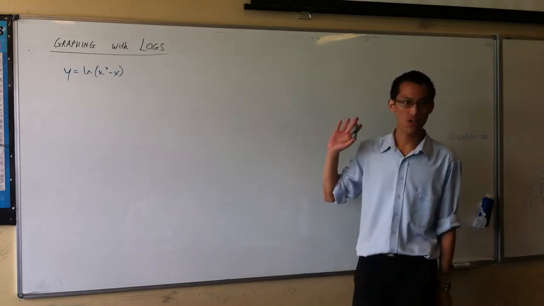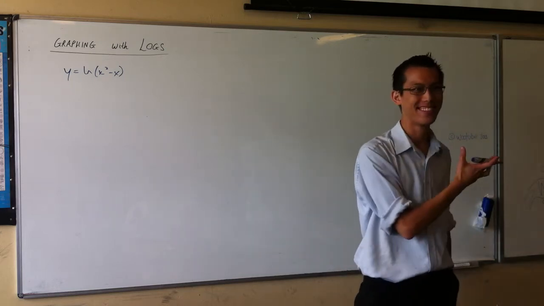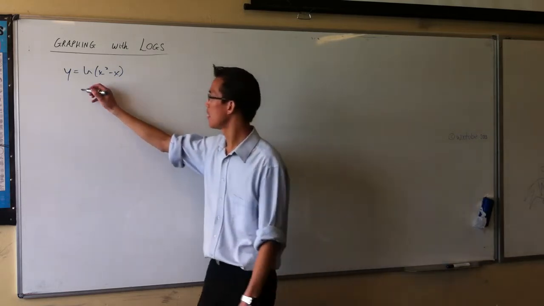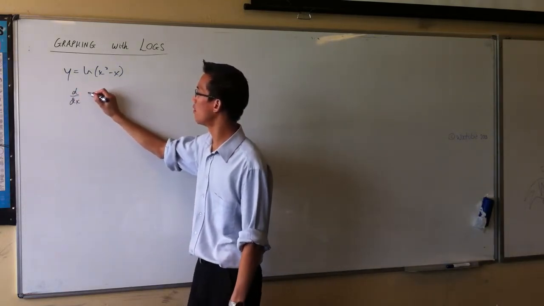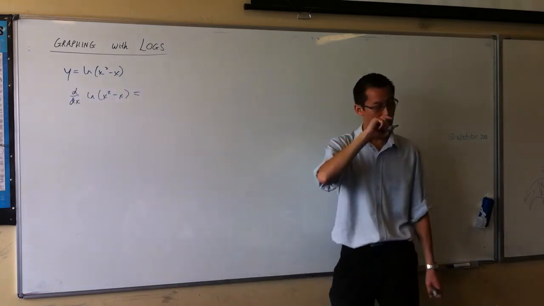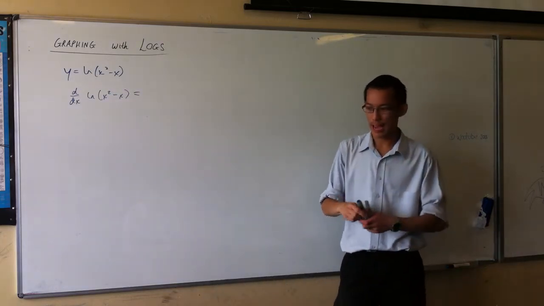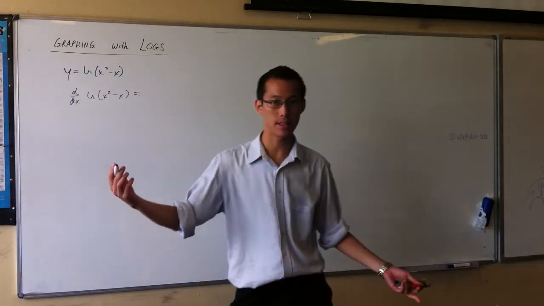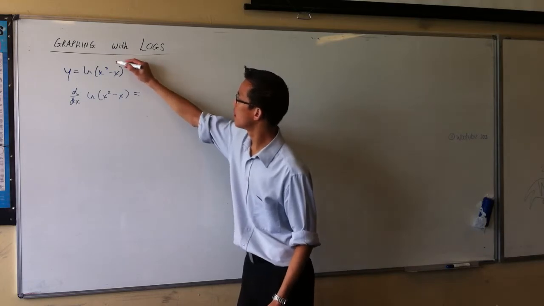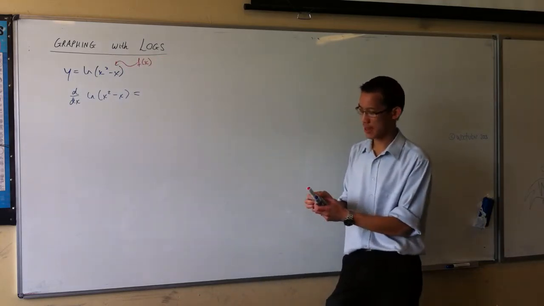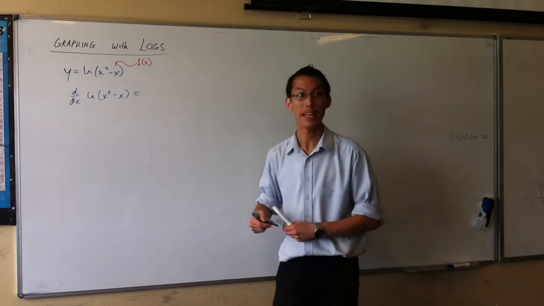All right, differentiate and graph. So this is actually not that hard to differentiate, right? The derivative of this function: chain rule, okay? We would say that x squared minus x, you might call that the inside function. So we'll call it f, okay? So that means that your derivative here is going to be f dash on f.